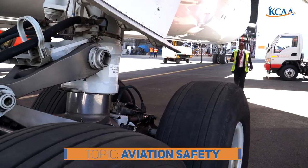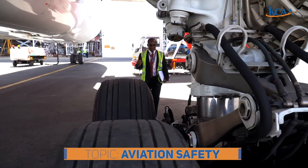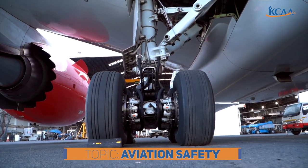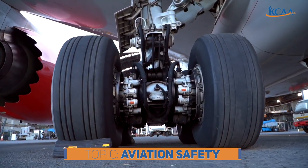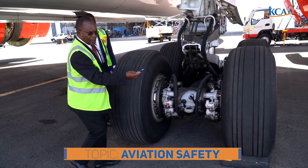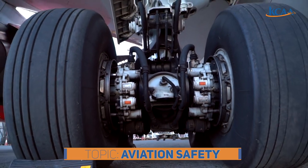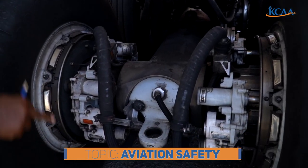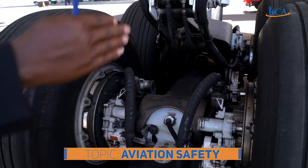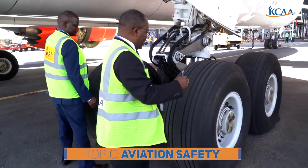Now we will go and show you the landing gear, because we check whether there is wear, any damage to them, and the pressure is good. So these are the wheels of the aircraft. You can see they are really big. In here we have the brake wear indicators, which are these ones, both sides. The wheel connection tubes do not have any leakage. There are no cuts on the tire itself. And no hydraulic leak.